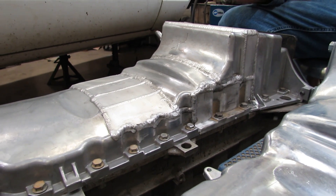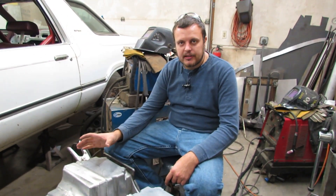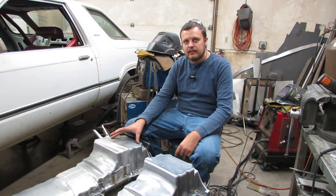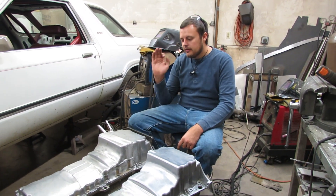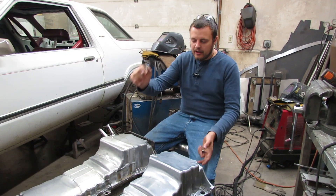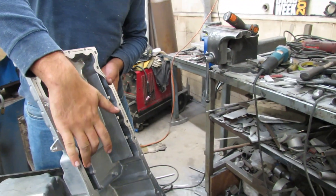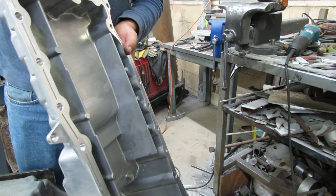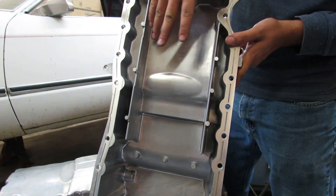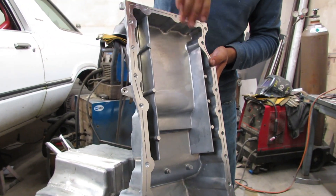Another reason: the EmTech pan only holds five quarts. One of the issues with this engine — and probably almost every inline six — is that oil gets trapped up in the head and can't effectively drain back into the sump, so you starve the engine of oil and spin bearings. What I like about the factory five cylinder pan is it has baffles. You'll see these baffles along here — the head drains drain down through here, and they block the windage of the crankshaft from diminishing oil drain from the head and getting it back into the sump.